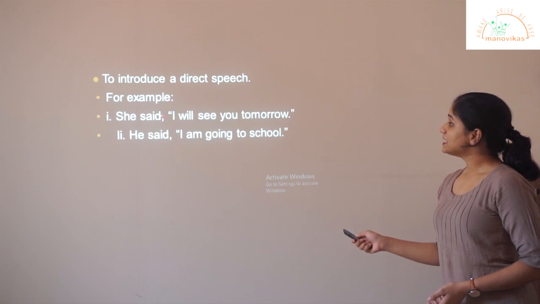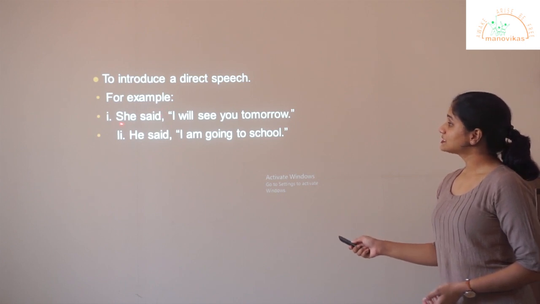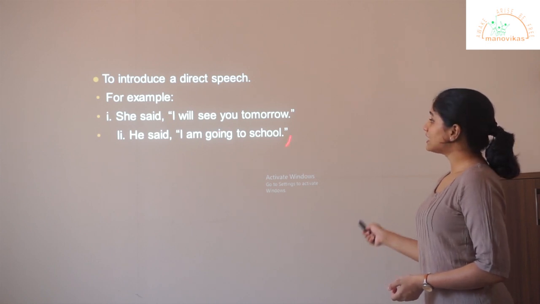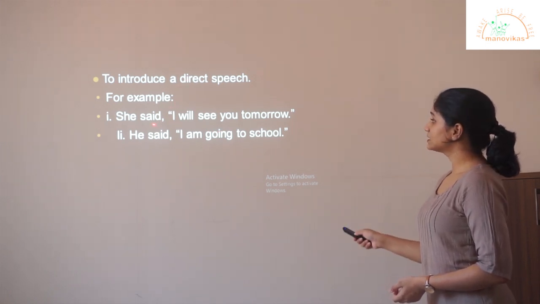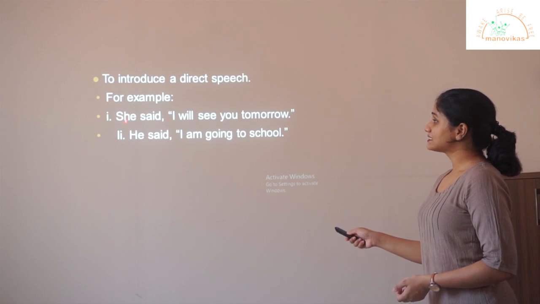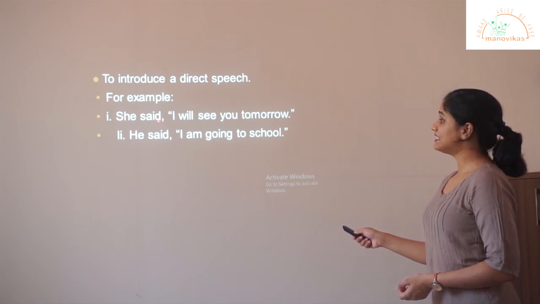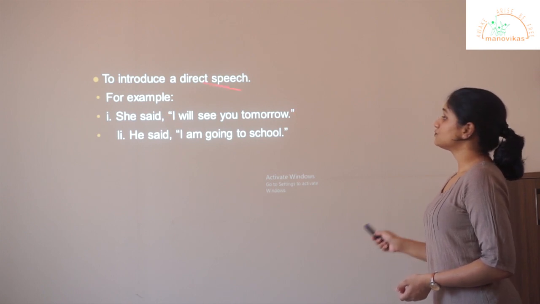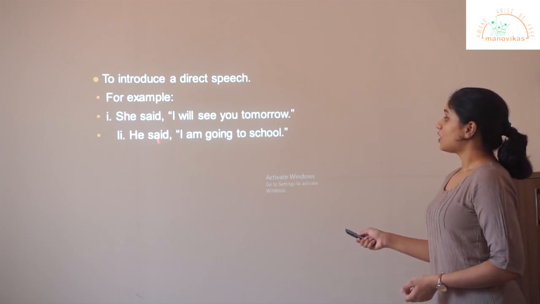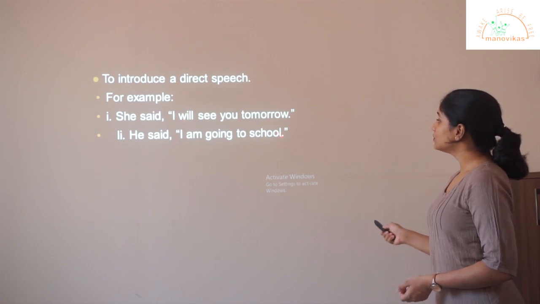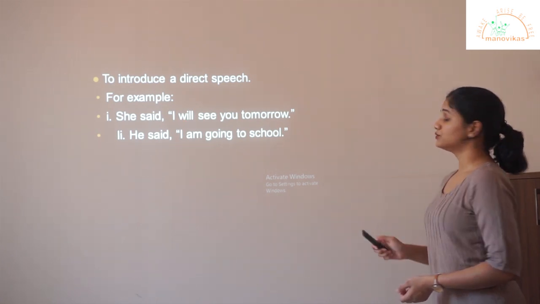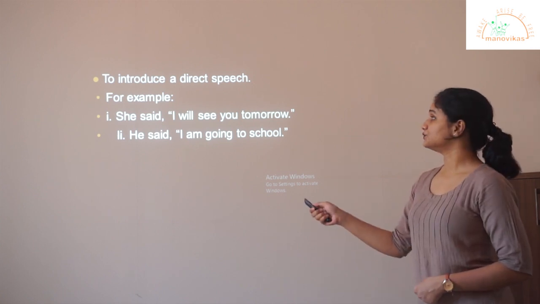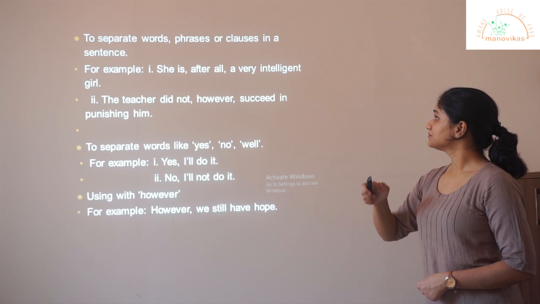Alright. Another place in which we use a comma, you will notice this. If you're punctuating a dialogue or a story and you're writing about two characters speaking, you will notice that after a character says something, for example, "She said," comma, then you open the quotes: "I will see you tomorrow." "He said," comma, then you open the quotes and close them: "I am going to school." These are primarily where commas are used. Alright, let's move on to the next part.